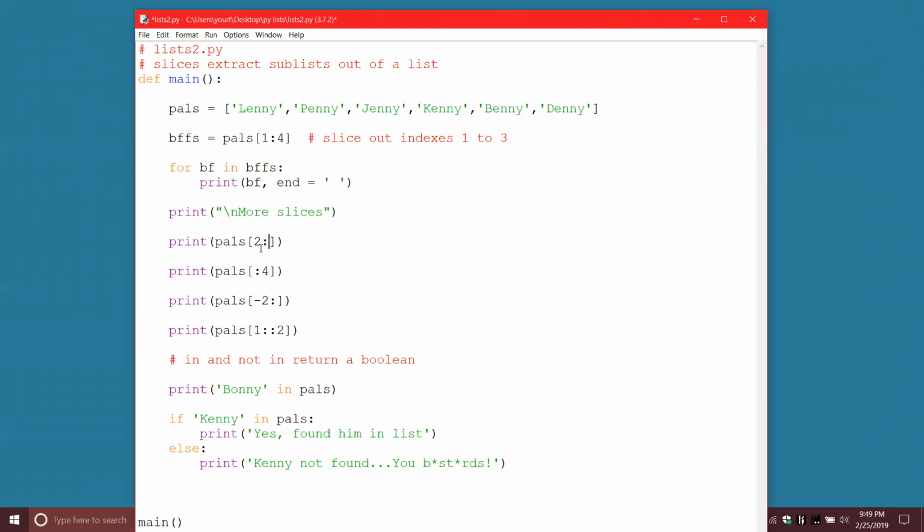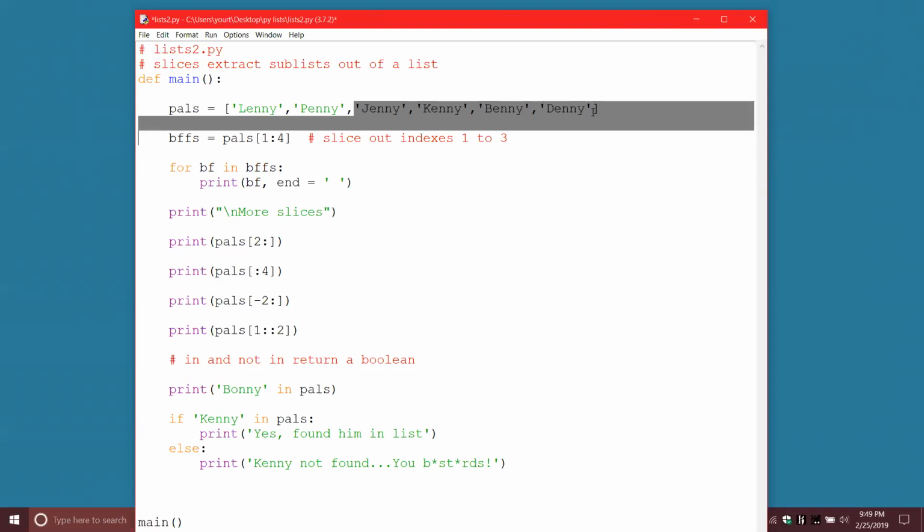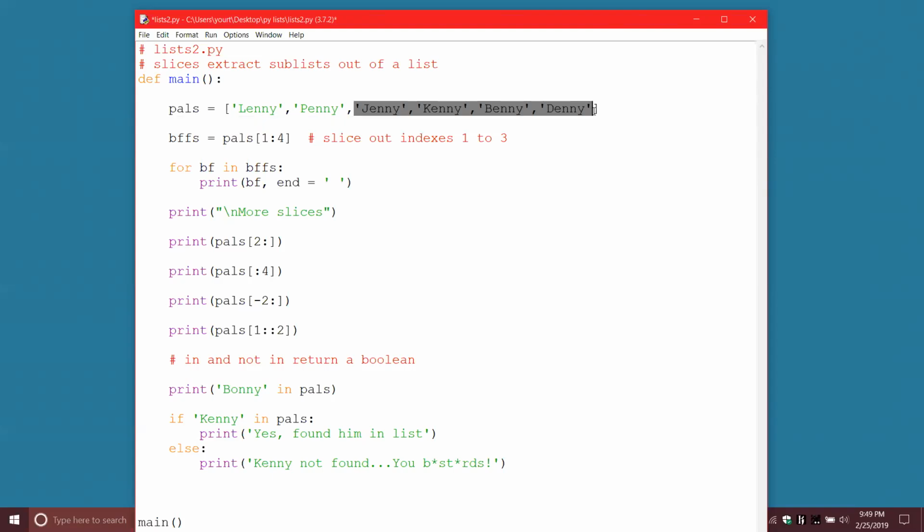So that should go from index 2 to the end of the list. Well, index 2 is Jenny, so that should actually print these out all the way to the end of the list. If you leave out the first number before the colon, it's assumed to be 0. So this should be actually from 0 to 3, right? Remember, it's 1 less than this.